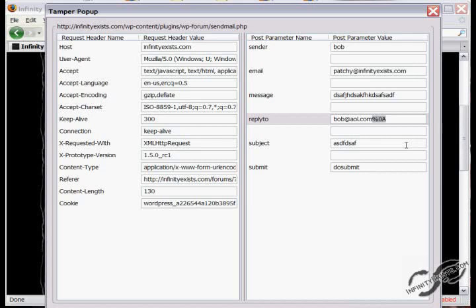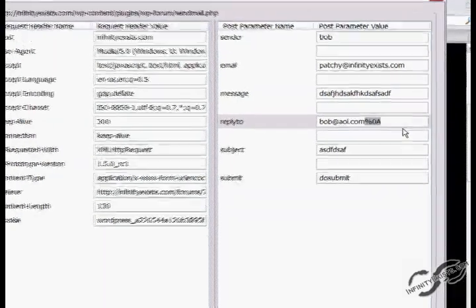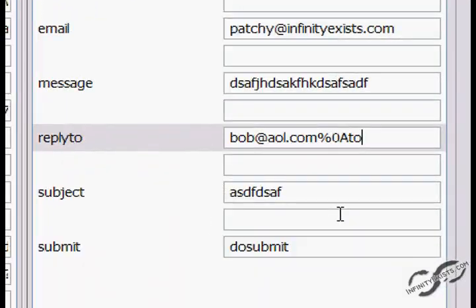So in the MIME format, there's several different header fields that a malicious user can manipulate. There's the who it's being sent to, there's the subject field, sometimes you can even change the message. You can change the CC field or the BCC field. First thing I'm going to show you is how a spammer could add the to field using the character return and then send emails to several different people.